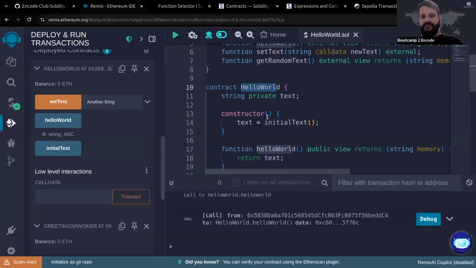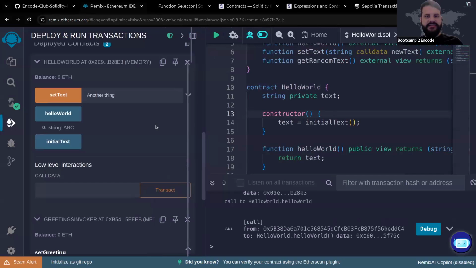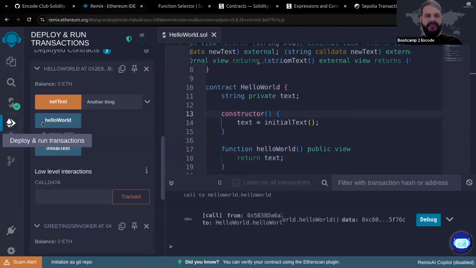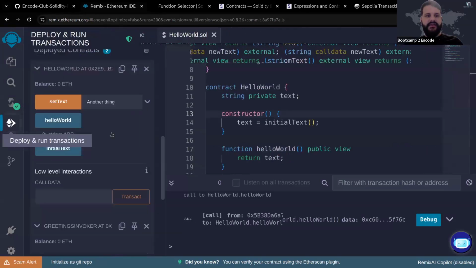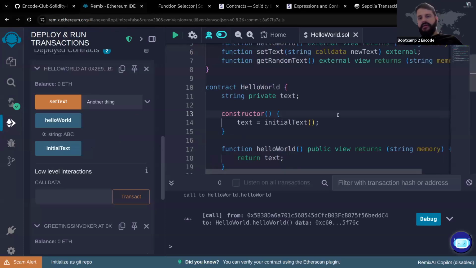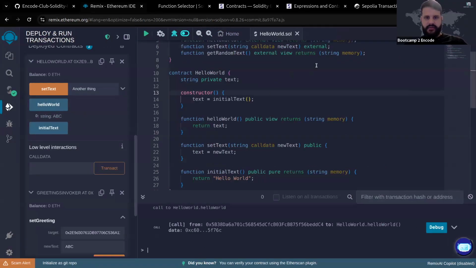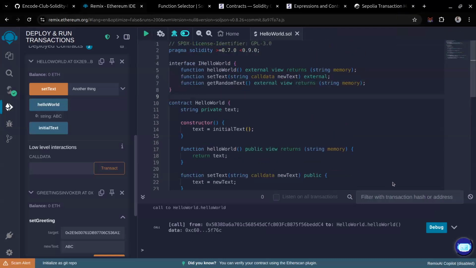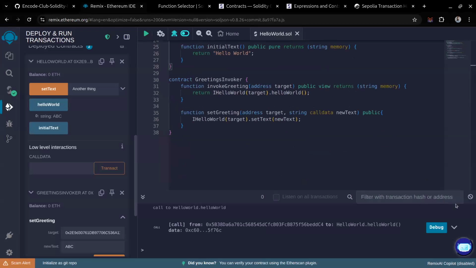Yes, Laurent, I don't have the possibility of tweaking the size here, I guess. I can just hide something like this. The Remix interface is not that great for screen sharing. What I could do is decrease the font size, but then it becomes a little less readable. Is that good? For me, it's better. I don't know for others. Okay, good.